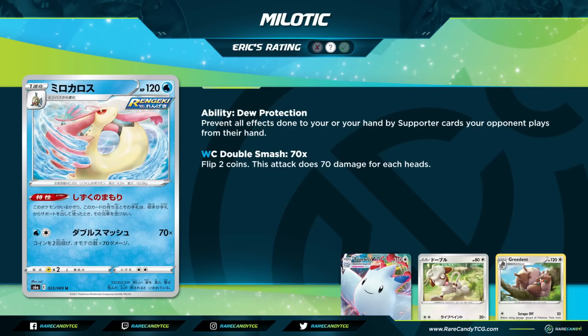I know there's like an Indeedee card in the format that does more damage times the amount of cards in your hand. So I think if Milotic ever does see play, it'll be for these types of decks where if they get Marnied, it crushes their whole strategy. So in that case, Milotic might be worth the space. Otherwise, just save the deck space, guys.